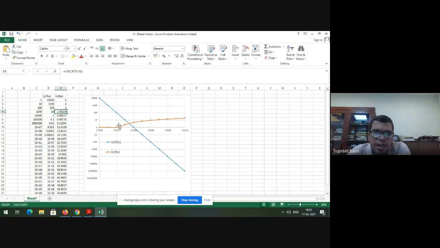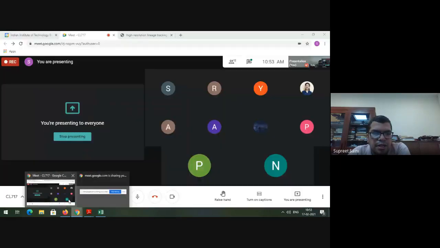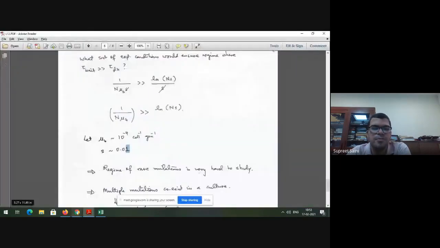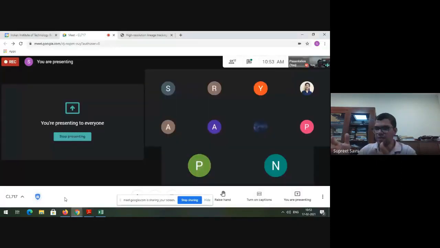As you can see, these two cross each other, and this is log scale and this is population size. These two curves cross each other at about 1,000. This is 100. So the much greater than inequality that we hoped to ensure actually works when the population size is 100. And we can't do experiments with a population size of 100, simply because when I'm working with a culture, I wouldn't even know that there is bacteria in that culture, and drift would be dictating everything that happens in that culture.